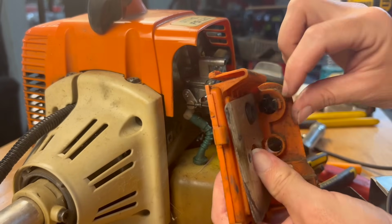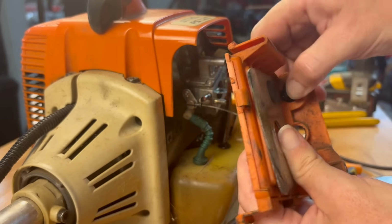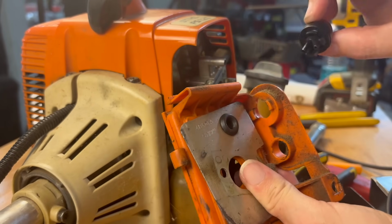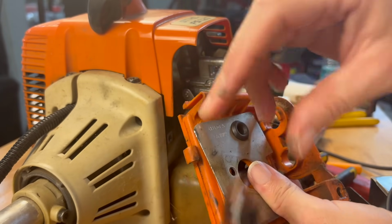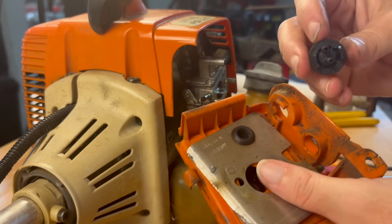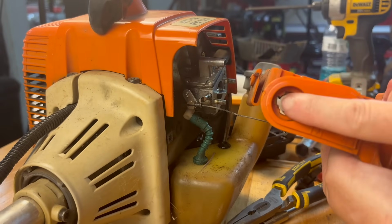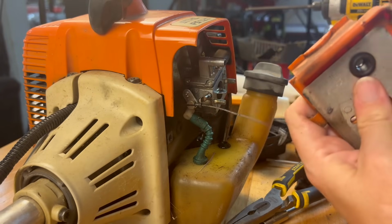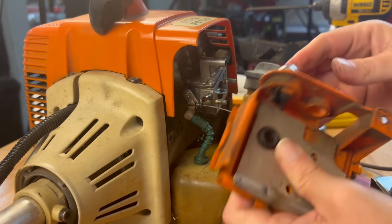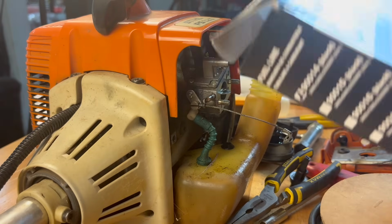And while we have this out, we're going to go ahead and change our purge bulb out. It's just got two prongs holding it in there, so you could usually just push one side. Oh, well, the other prong was broke off of that one. Go ahead and pop a new one in. There is a little notch that you need to look for. See, there's a little notch up at the top. That way you know which way to line it up in there with the prongs. Just like that.